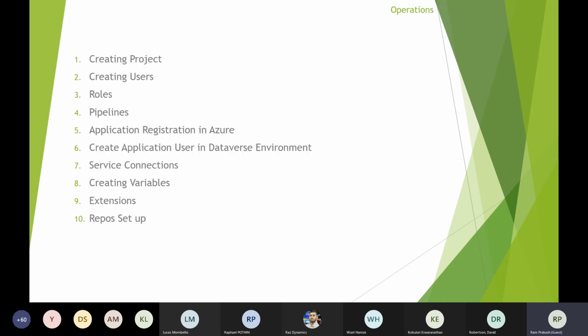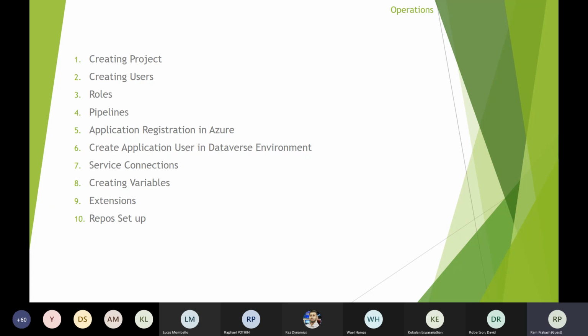Now, what are the operations we are going to see today in our demo? I'm going to show you how to create a project, how to create users, what the different roles available in DevOps are, what a pipeline is, and how we are going to create a pipeline here.